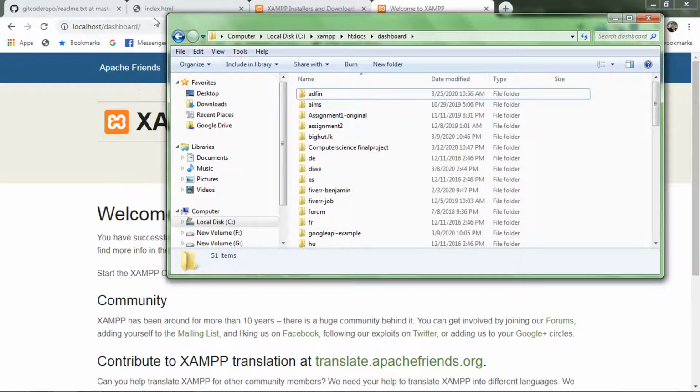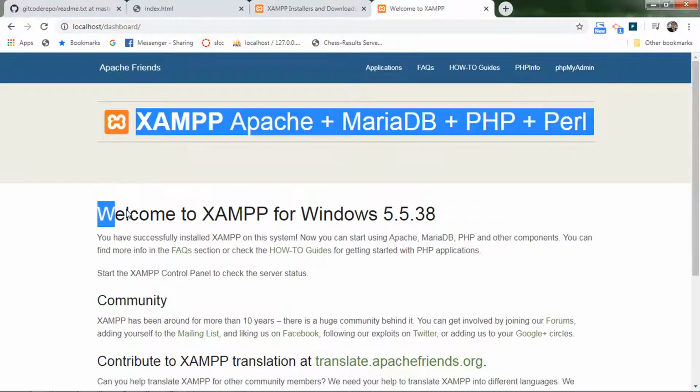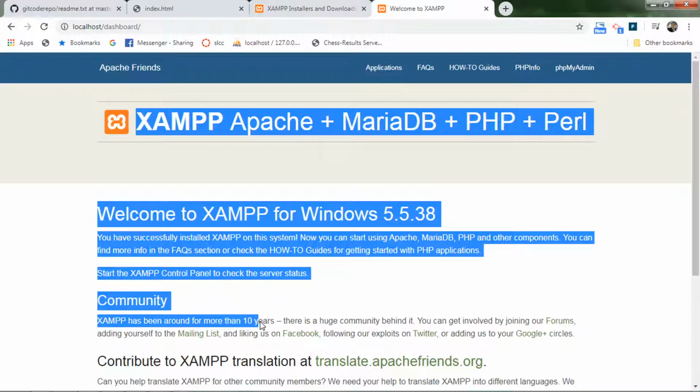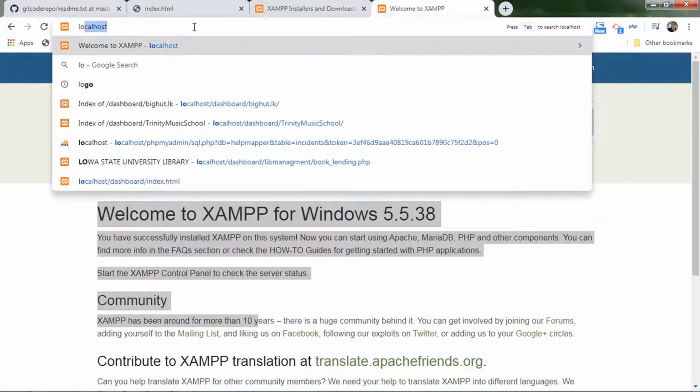Then we have a small issue here. We just provided the path, but we didn't ask for a file to open, yet we see a file is opening. So this is the concept. When I'm typing localhost, I don't have any intention to view a file. I just want to connect to the server. That's my intention.